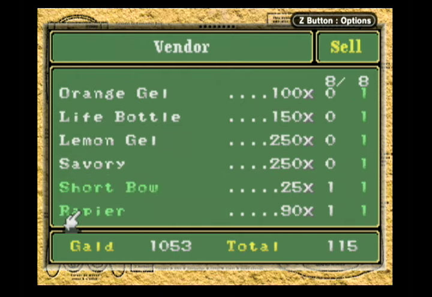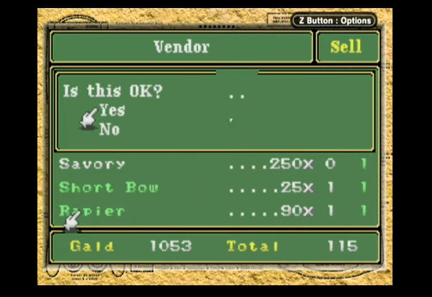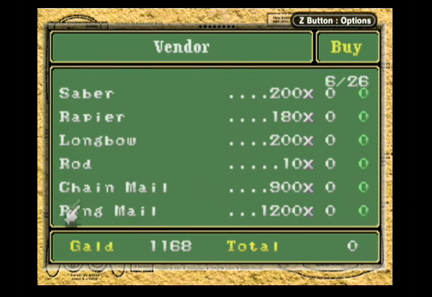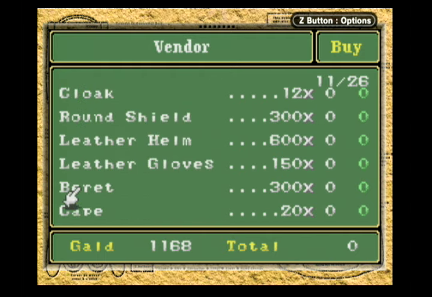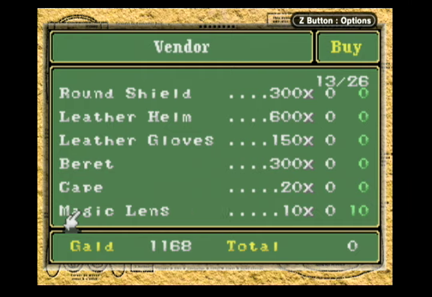So we can sell the short bow, we can sell the rapier. We could keep the rapier, but I don't see the point. So we got the saber and the longbow. Next thing up is probably going to be the shields. It looks like a shield and a beret. We can buy one of each, so let's go ahead and do that.